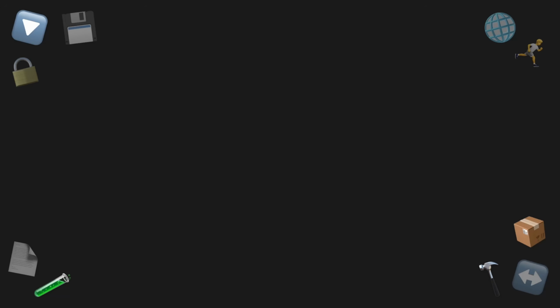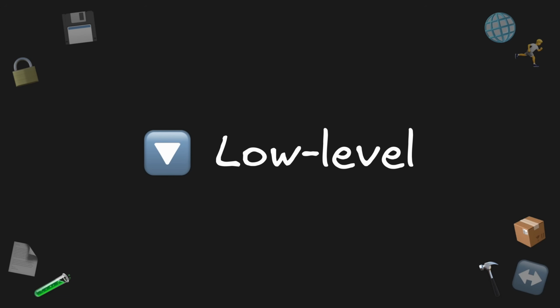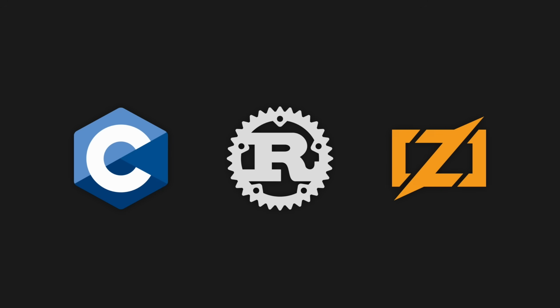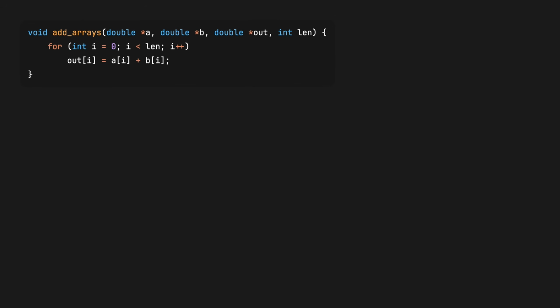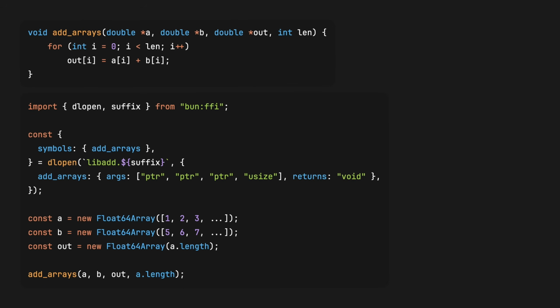What if low-level networking isn't enough, and you need access to other low-level primitives? Well, you can always write code in a low-level language like C, Rust, or Zig, and then call it from Bun using Bun's Foreign Function Interface, or FFI. Here we have a function to add two arrays in C, and the bindings to load it in Bun. Using C for this made array addition 3 times faster when I tested it with optimizations. One caveat is that you always have to recompile the low-level code into a dynamic library after you change it.